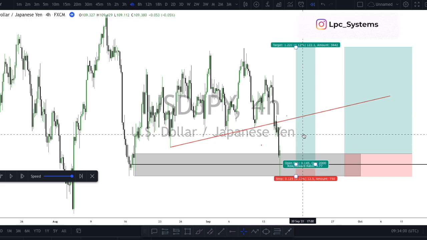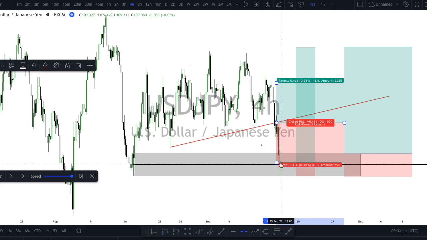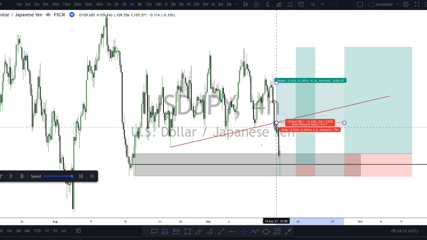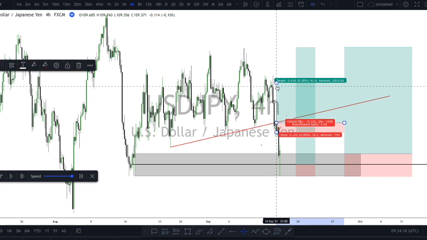Now they are willing to sell from this area, so stop loss is already hit. Now if you are buying from this area, your stop loss is what? Your stop loss has been taken out because you are willing to buy from here at the retest of that particular zone. What will have actually happened? Your stop loss would have been taken out.